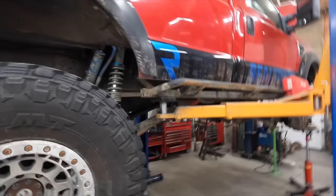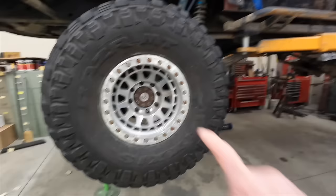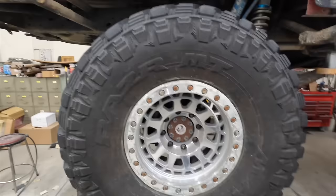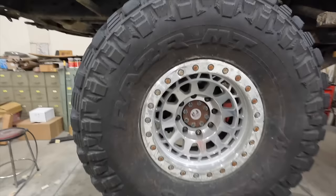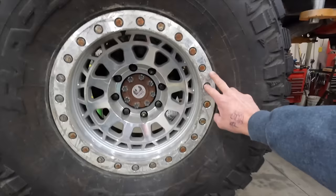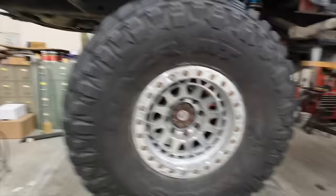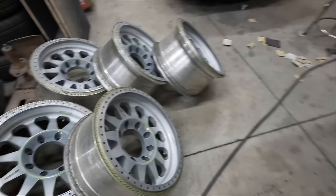Here we have old Louis Vuitton and it is on Beadlocks that are just the machined stock finish. These are really cool looking — I like the way a bright silver wheel looks. I also kind of like the way the silver Beadlock ring looks versus a black Beadlock ring. I've had wheels with the black Beadlock ring as well and they do look good, but it kind of makes the wheel look really small and it does make the tire look bigger, which isn't really a bad thing.